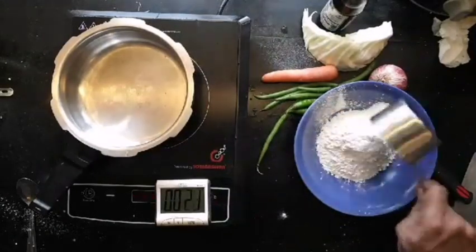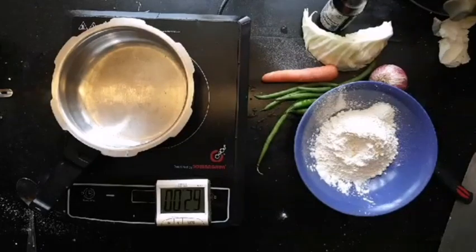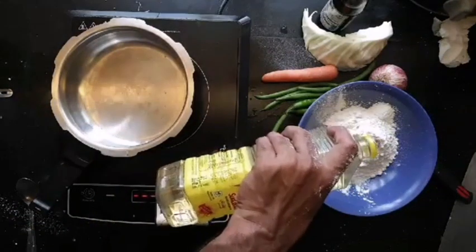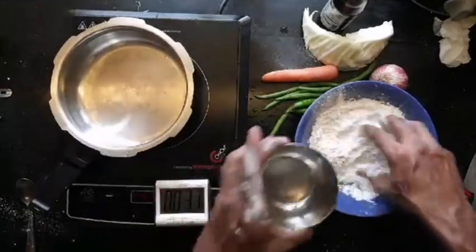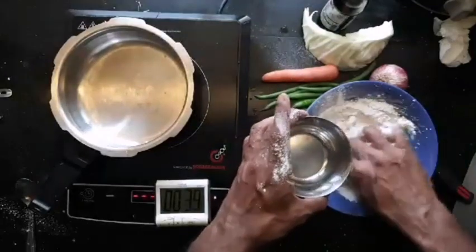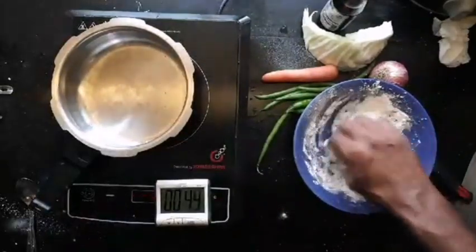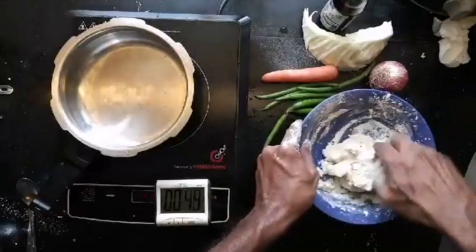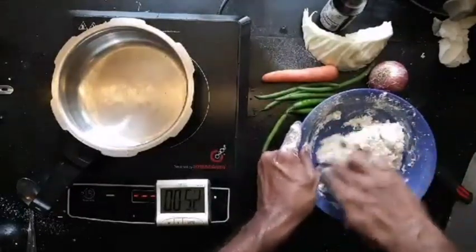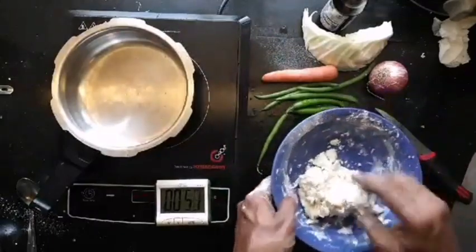So 1 cup. Mix in a bit of salt, half a teaspoon of salt, a bit of oil, maybe 1 teaspoon of oil, and some water. We'll let the dough autolyze and then get on with chopping vegetables. That's it. It has absorbed all the water. I'm going to let it sit for a while. It's taken us barely 1 minute to get the dough.